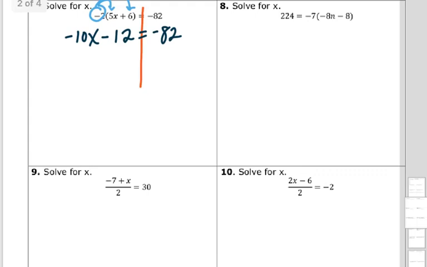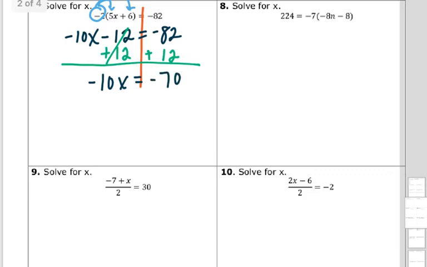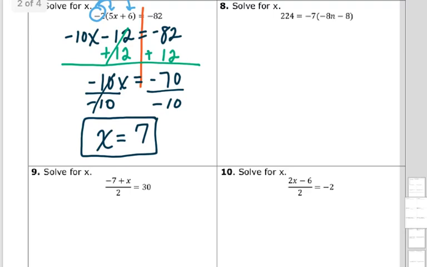So we got rid of parentheses by distributing the number from in front. So now we have a very easy two-step equation. Just like before, take your number. That's a minus 12, so I get rid of it by adding 12. If I add 12 on the left, I need to add 12 on the right. That leaves me with a negative 10x equals negative 82 plus 12 is the number negative 70. We get x by itself by dividing negative 10 and divide negative 10. So my answer is x equals a positive 7.